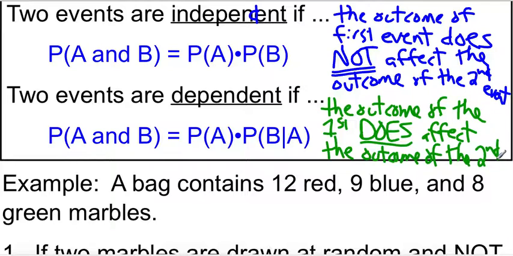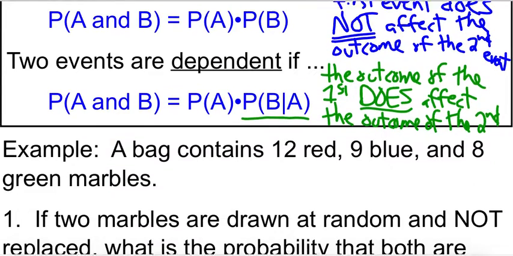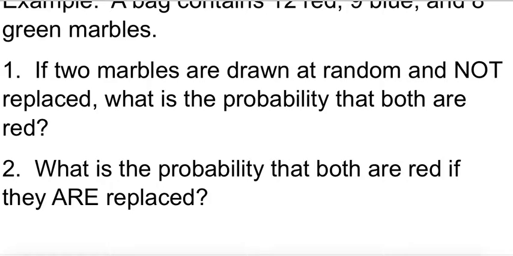So to find the probability of drawing a king and then drawing another king, it's still the probability of the first event times the probability of the second, which we read as the probability of B given A. It's easier to do than actually explain, but you have to take into account that the first event has already happened. So let's do a couple examples.